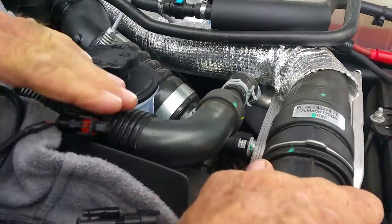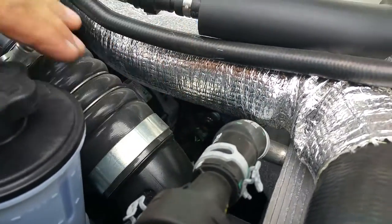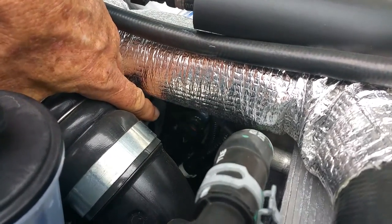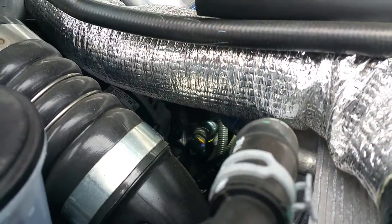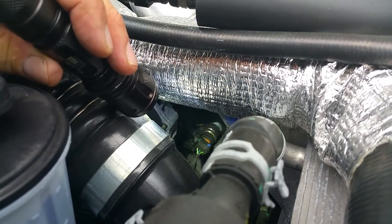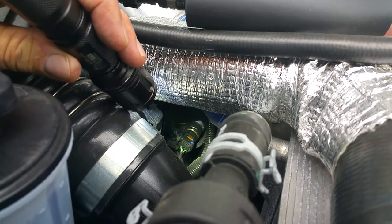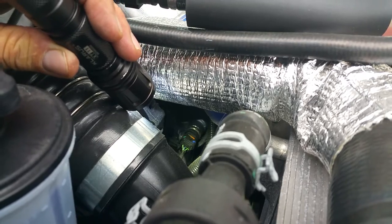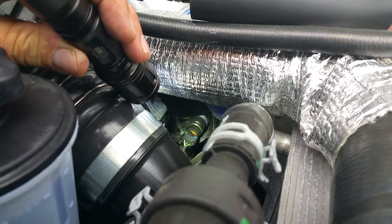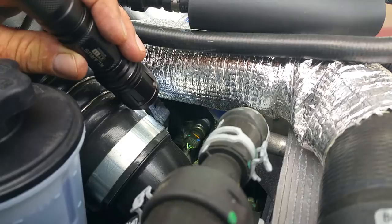Okay, the first thing we're going to do is look down between the intercooler intake boot and the radiator hose — right here, the intercooler intake boot and the radiator hose. And you can see a module down there. See where the pressure sensor is? We'll go right there. There's your pressure sensor. So that's what we're going to plug into. It looks like this connection on this one is underneath — it's going the other way, so I have to put my hand underneath it and pull it up. It depends on the orientation of the plug on how you do it. So I'm going to reach down there and get that unclipped, and then we'll clip the other one in and go over how to do it.